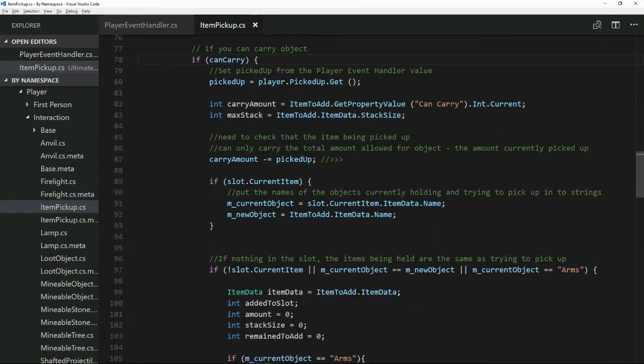Alright, now if can carry object is true, well, we already worked out that our logs do have the property we made, so they are true. And then we've got here the player event handler value player.pickedup, and we're going to get that value, so .get. We're going to stick it in our int picked up. I'm going to make two new integers here, the carry amount, and that is the amount from that property that we set, that integer. Remember in the editor we made it as an integer. Well, now you know why, so we can say get that current integer value and stick it in the carry amount, and then we've got the max stack, which is the stack size of that item that we're trying to pick up. So we changed our logs to have a max stack of 1 and a can carry of 2, so the logs themselves can't be stacked, but you can carry 2 at a time.